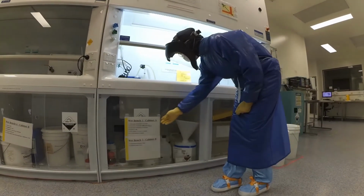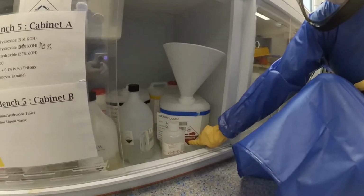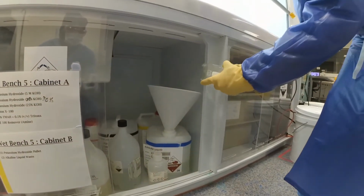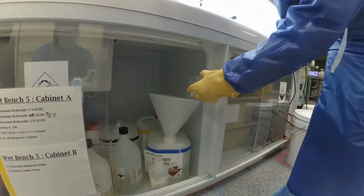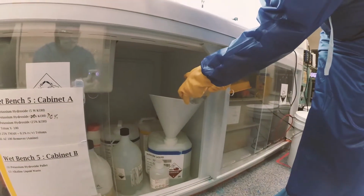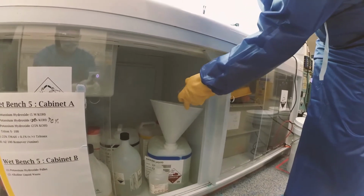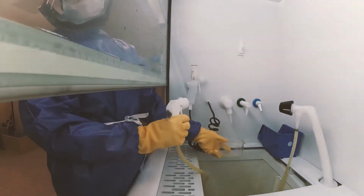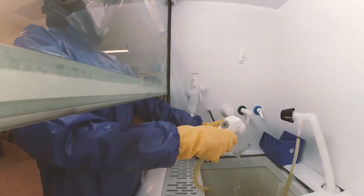Designated waste containers are stored below the fume hood. Make sure that your waste is disposed of in the corresponding waste container. Waste containers are labelled with a fill line. If the line is reached while disposing of chemicals, please contact a process engineer before continuing. The process engineer will swap the full waste container for an empty one so that you can get back to work. Once you have completed your experiment or process, triple rinse the glassware and leave to dry on the appropriate glassware rack.